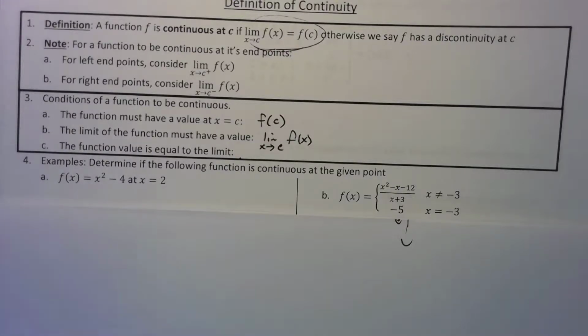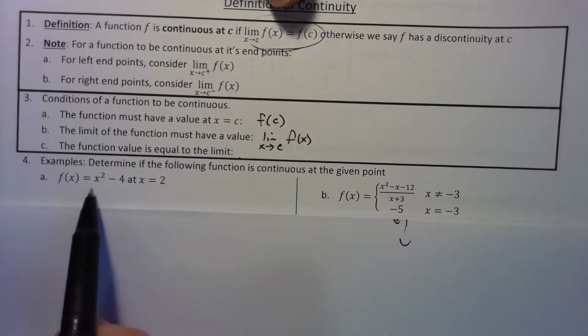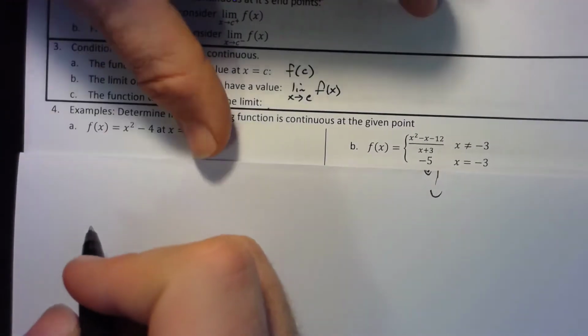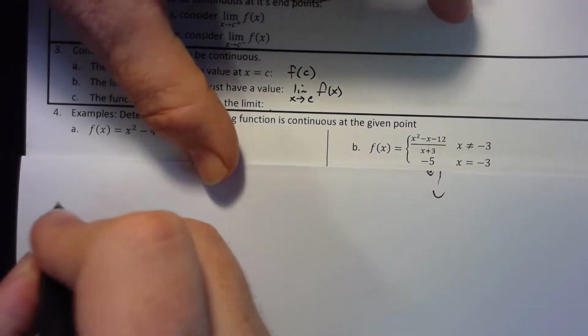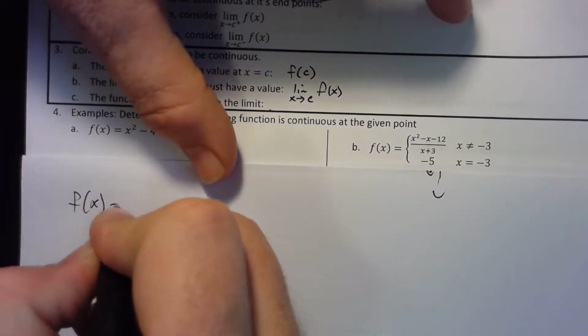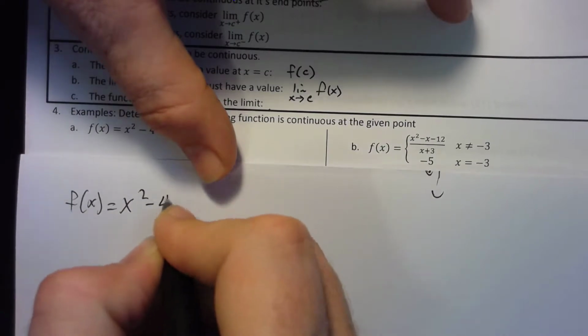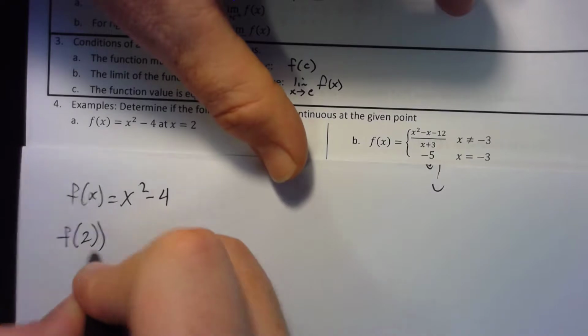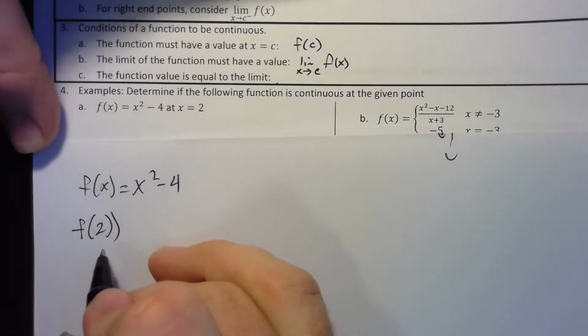In this video, we'll be looking at an example of continuity. Our first example of continuity is f of x equals x squared minus 4 at the value of x equals 2. So to determine whether or not a function is continuous at a very specific value, again, we're going to first start off by looking at the function. And on that function, we're going to evaluate at the given point. So we're going to go ahead and plug in 2 to this function.